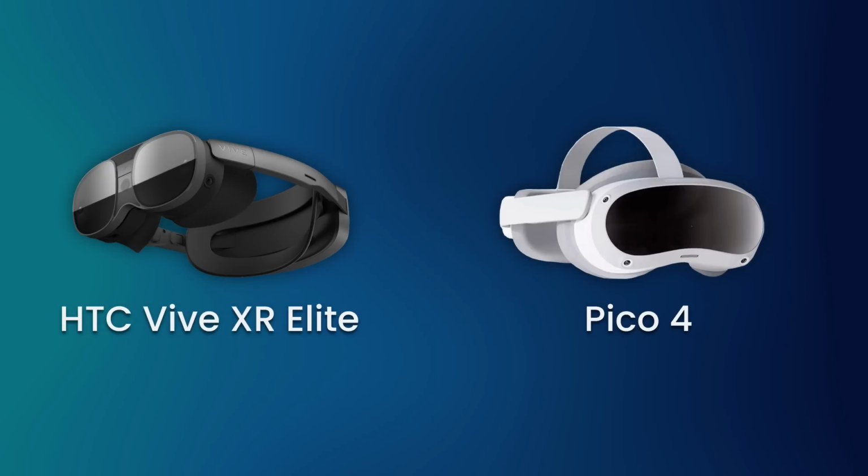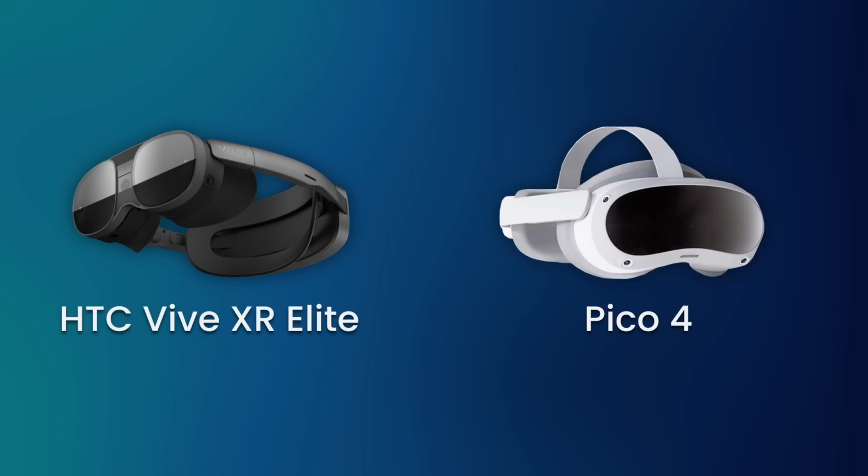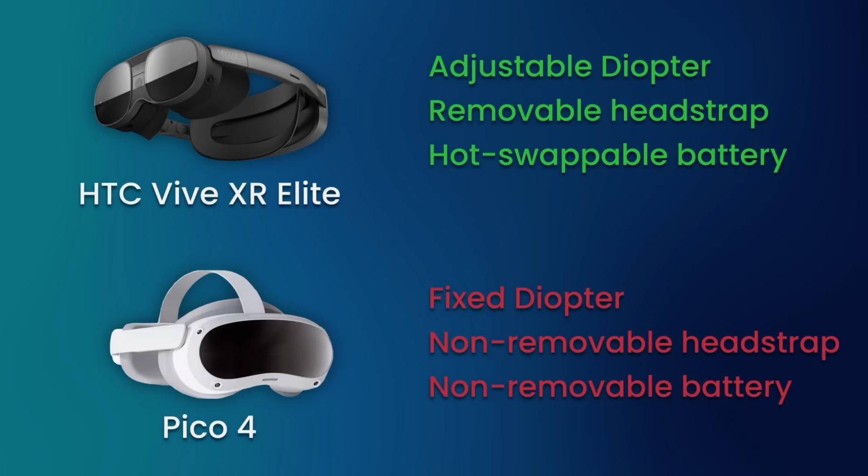Another fairly apt comparison I've been seeing from the community is actually with the Pico 4. Once again, both headsets are XR2 standalones with pancake lenses and battery counterbalanced head straps. Taking a closer look though, it does seem like the Pico 4 generally has the XR Elite beat in several areas. The Vive honestly has quite similar specs to the Pico 4, with a somewhat lower resolution and a likely similar FOV.